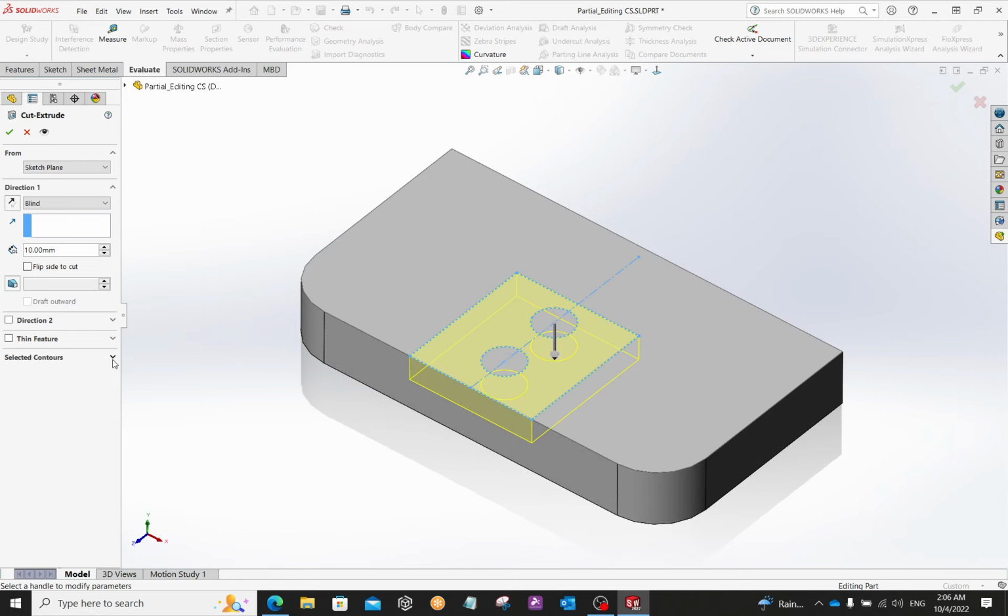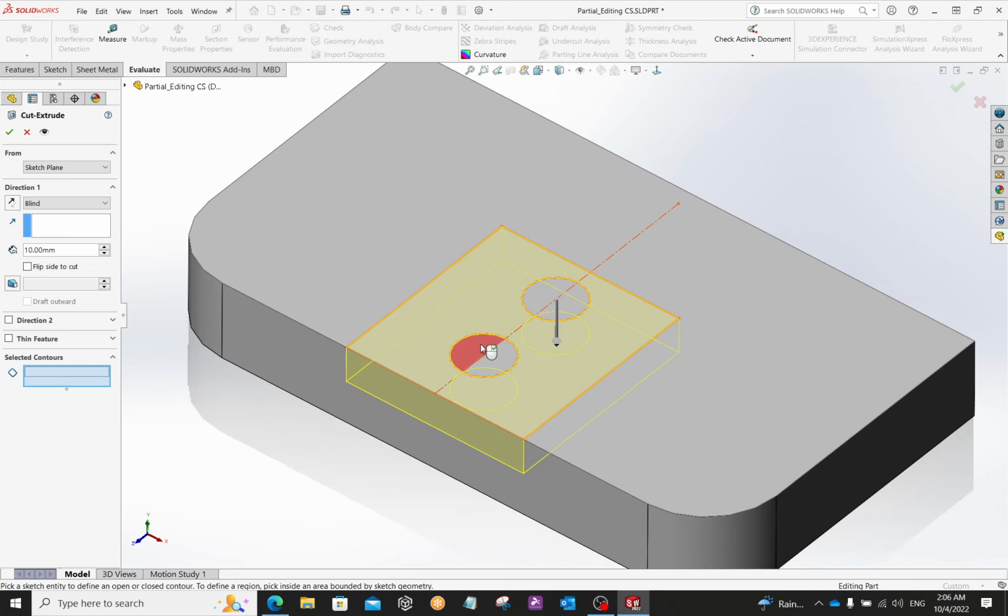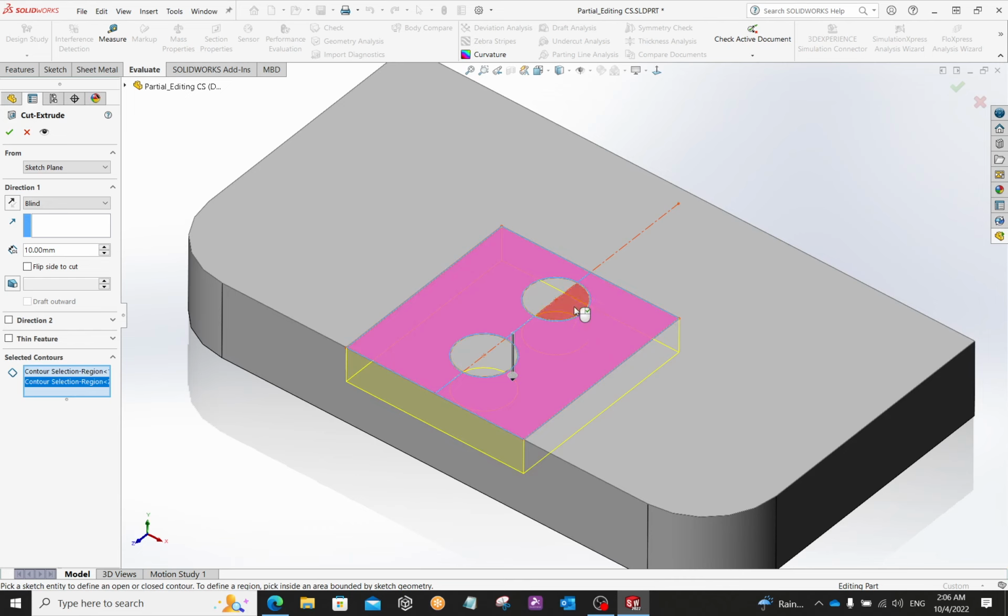So we can adjust that. If we go to the selected contours area here, I'm just going to right click and clear. And then you can see as I hover the mouse, there's a couple different ways to select things when you have multiple contours. So you can just select regions, just click different regions, or you can select an entire contour.